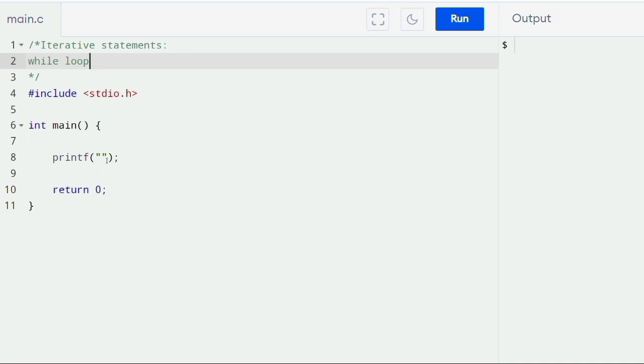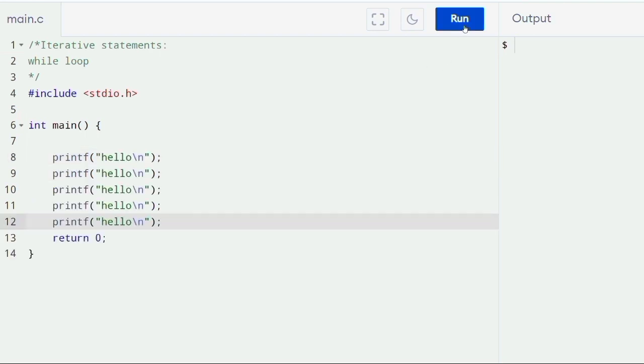At the very first, I want to explain the iterative statement while loop in more detail. If I run the program, you can check the output. It is printing hello 5 times. Suppose I need to print hello 10 times, 20 times, 30 times, and so on up to 100 times, then copy pasting is the worst approach. So there is an inbuilt thing in the compiler, that is iterative statements or looping statements.